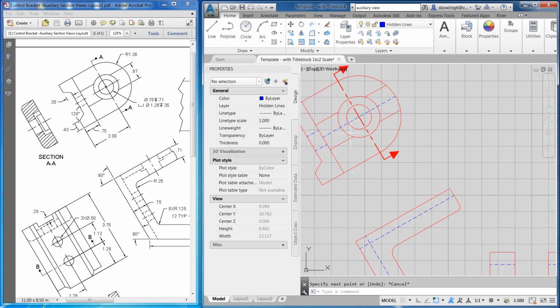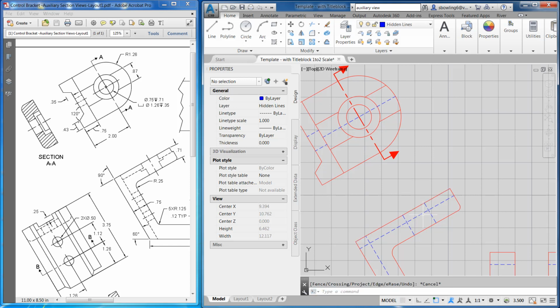Okay, so on this one, I can draw a line that goes all the way through. L for line, going all the way through, intersection to perpendicular. Now, I'll go ahead and trim this up so I don't have a lot of lines in there. Trim, I pick this line, enter, and then pick those two lines.